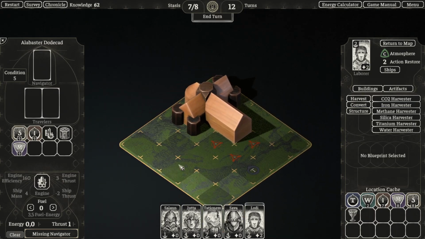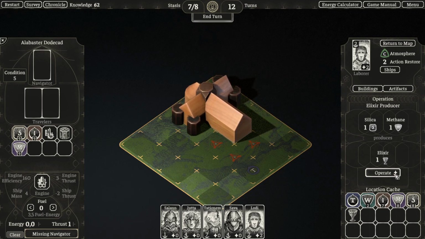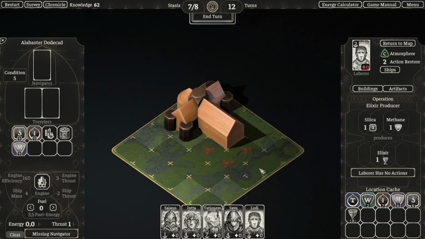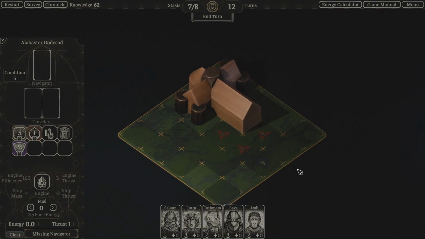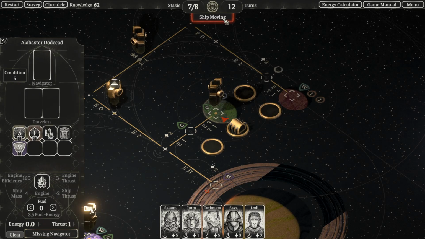So Lot is a bit stuck. Can't do much else but make elixirs here. But that's okay. He's out of fuel. Somebody's going to have to come and save him. It is what it is. Okay, end the turn.